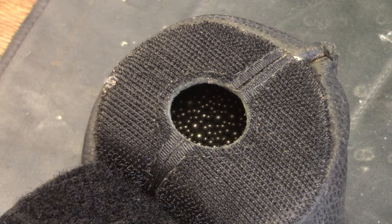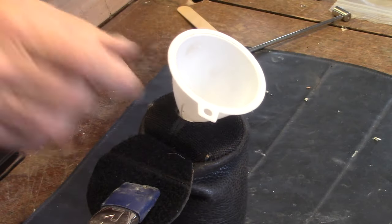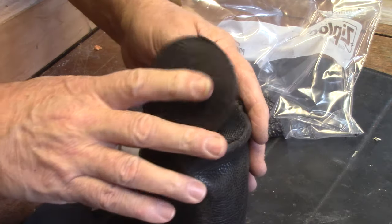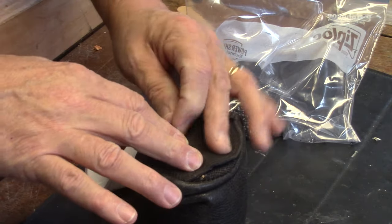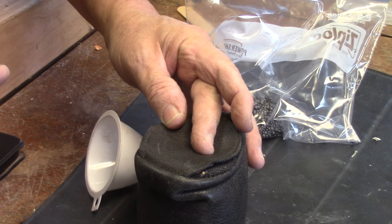So it's filled with lead buckshot. I just use that funnel and fill this up to the optimum level so that when I put it on the TechDecks body platform, it's not too high, but just high enough to support the underside of the acoustic guitar back across the head block.